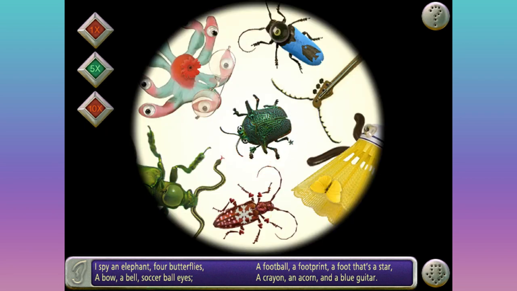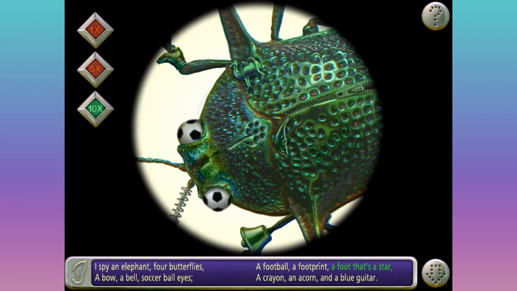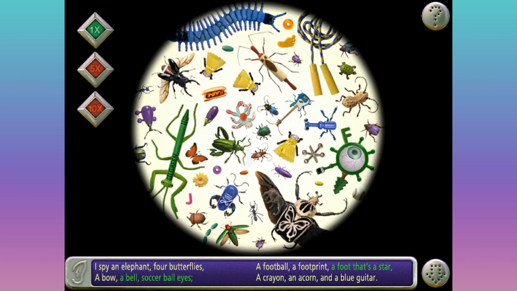One butterfly. A foot that's a star. Soccer ball eyes. A bell. Two butterflies. Three butterflies. Four butterflies. An elephant. A bow. An acorn. A crayon. A blue guitar. A football. A footprint.